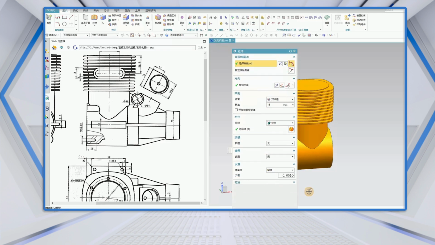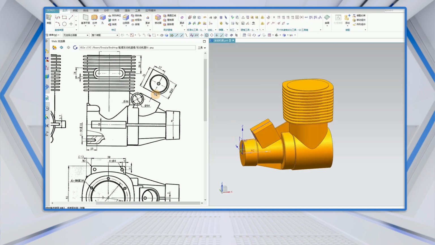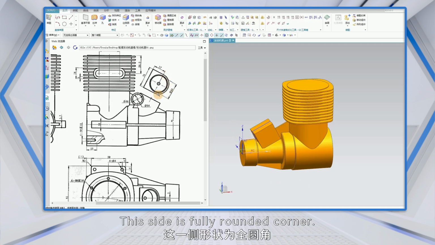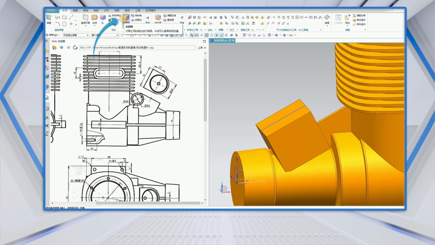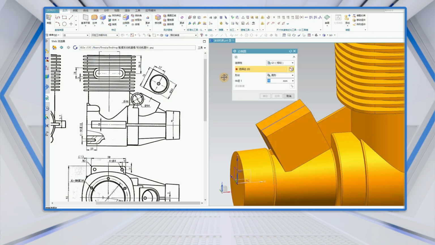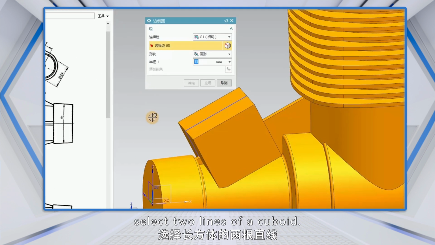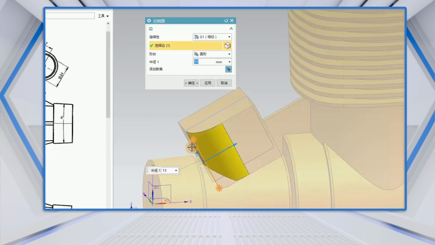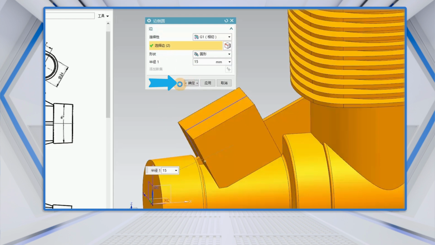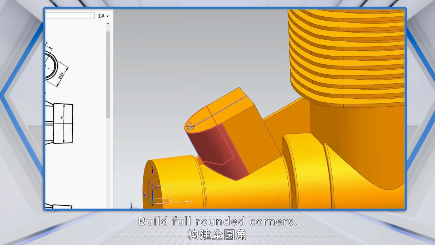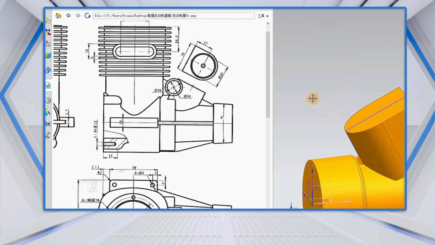Unite. This side is fully rounded corner. By Edge Blend, select 2 lines of a cuboid. The radius is 15. Build full rounded corners.